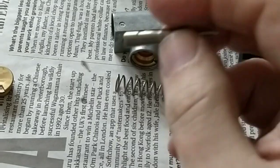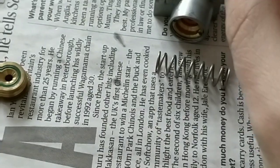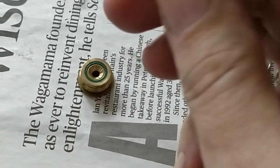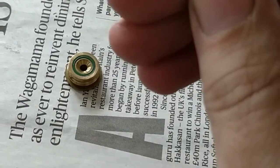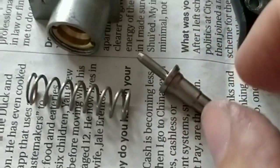The spring comes back, seals against the head there, which as you can see just fits in, seals against the head. The chamber then refills with gas, waiting for the next shot. Again, hammer's struck, valve releases, gas passes through these small holes down the main center, forcing gas behind the pellet, and away you go. So how can we get some more power out of it?